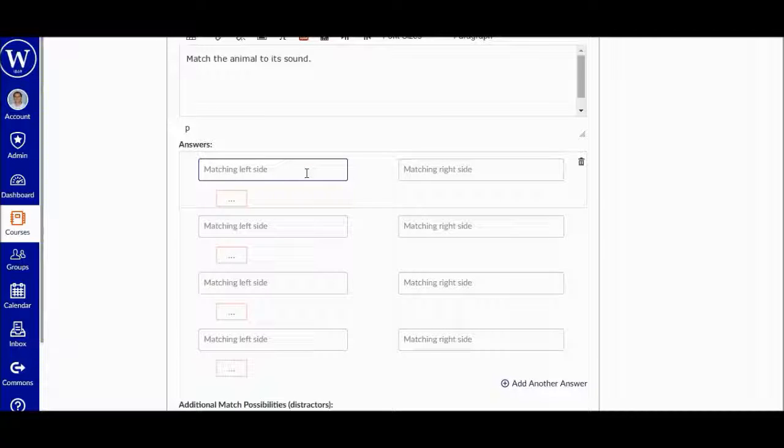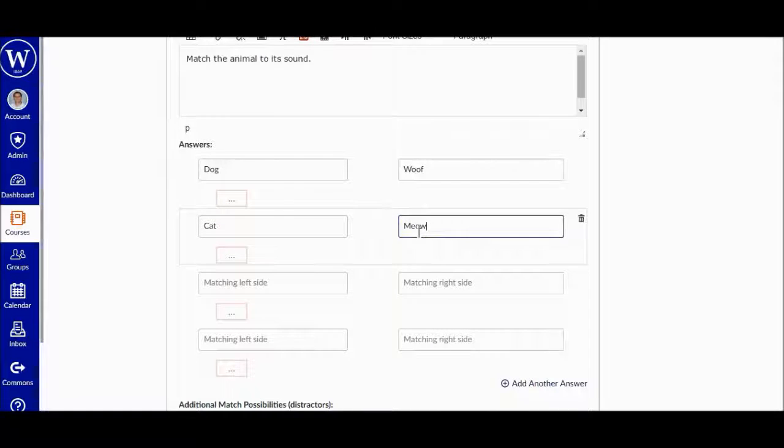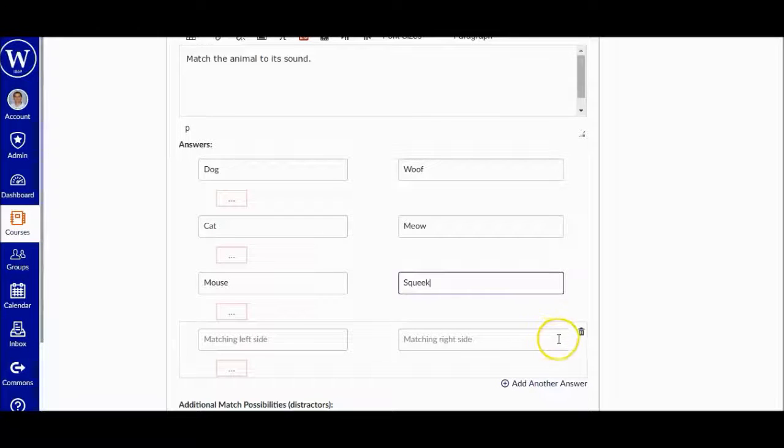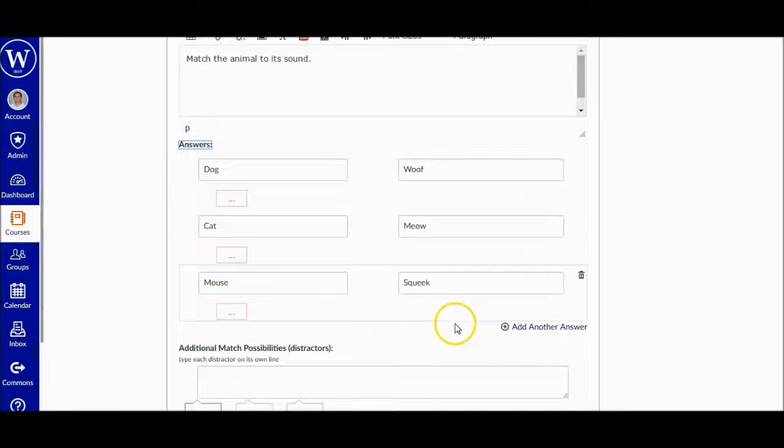On the right, you'll have the matching sound. Not quite sure on the spelling of squeak there. Excuse me on that one. And I don't really feel like doing a fourth animal, so I'll just hit the trash can on that.